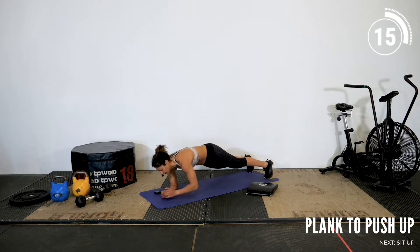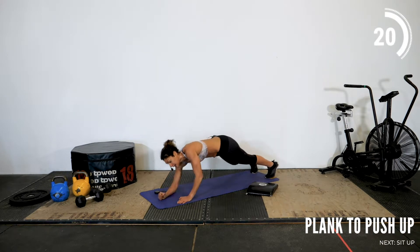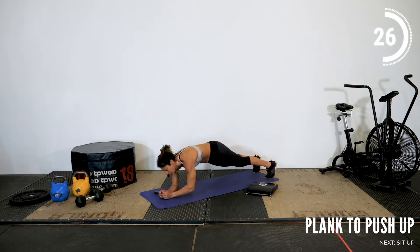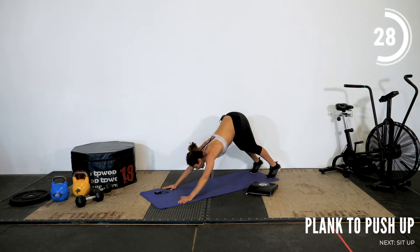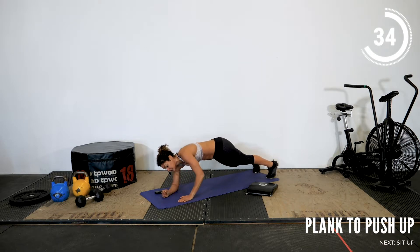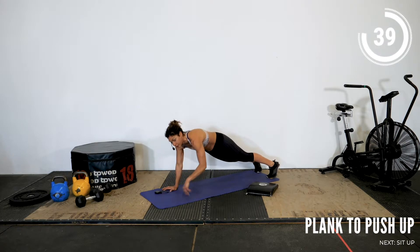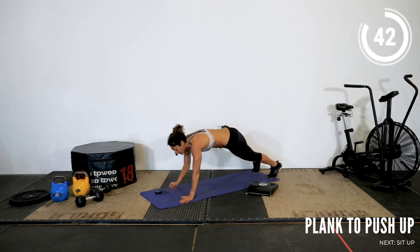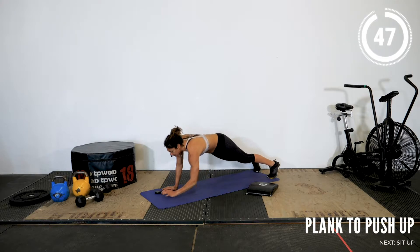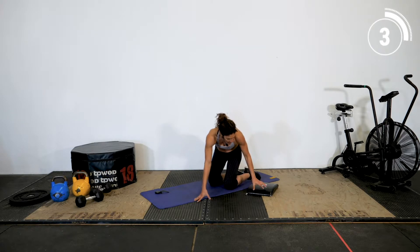Good work. Let's go all the way down. Remember to keep alternating. Extend all the way. You can try to go a little bit faster if you can — but don't break form. No hips up or saggy hips, just stay nice and tight. Sometimes I hear feedback that you can get a rug burn on your elbows from this movement. If you experience that, put something a little softer like a towel under your elbows.